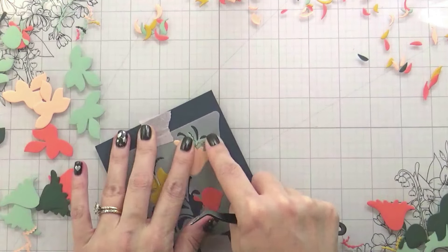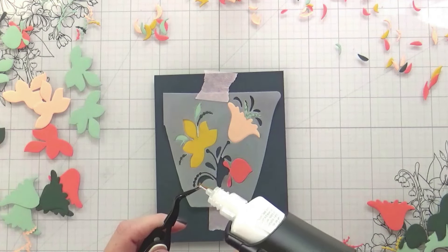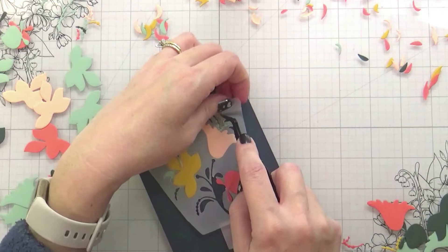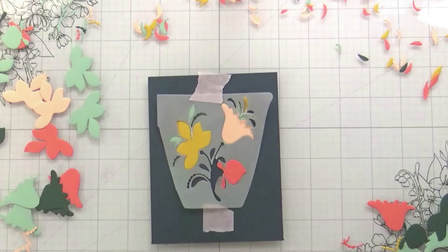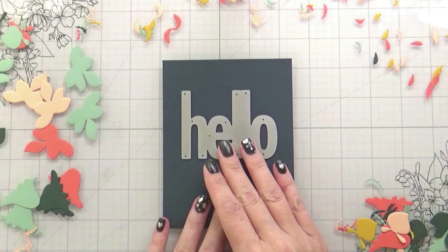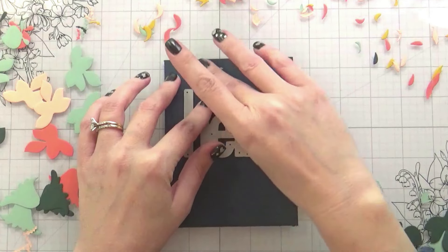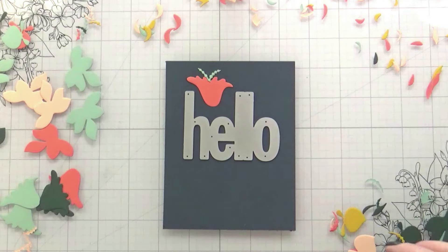I just love, love, love the way they came out. Here's why it took me so long to get this video — it wasn't the die cuts' fault, it was because of this camera. This camera is the bane of my existence right now. I need a new one, but I have to finish the videos I have due before I can get a new one, so I just needed to knock them out and move on from this camera.